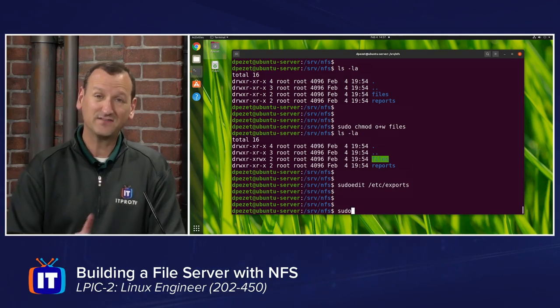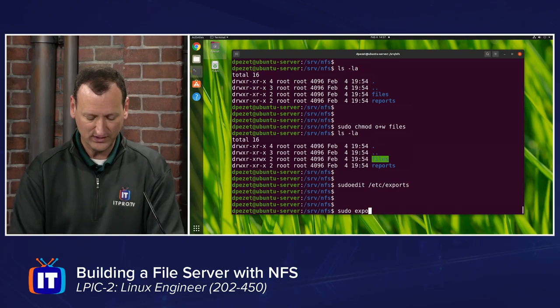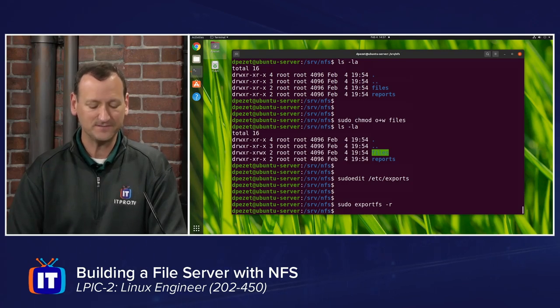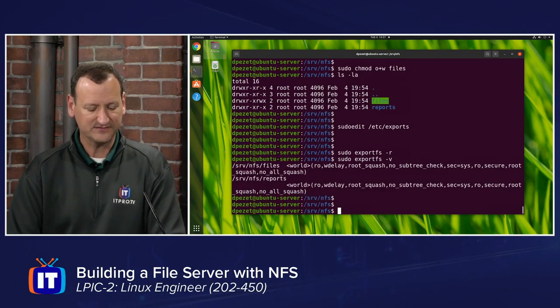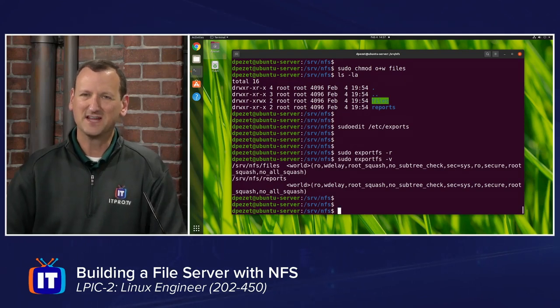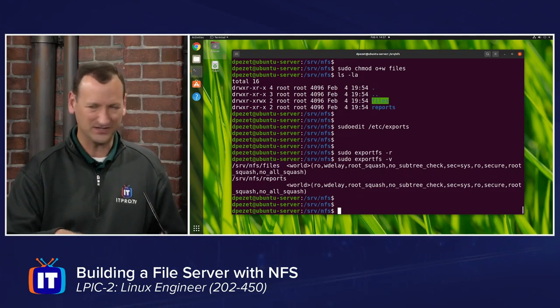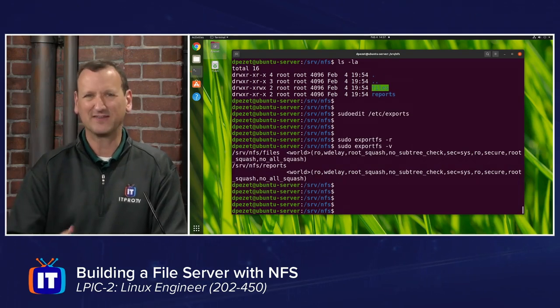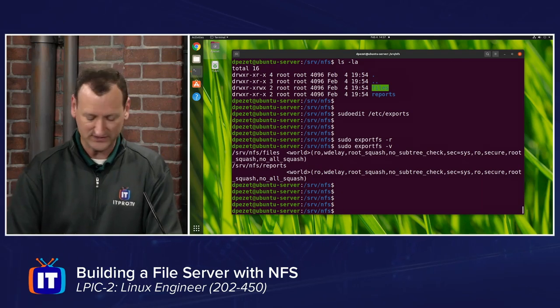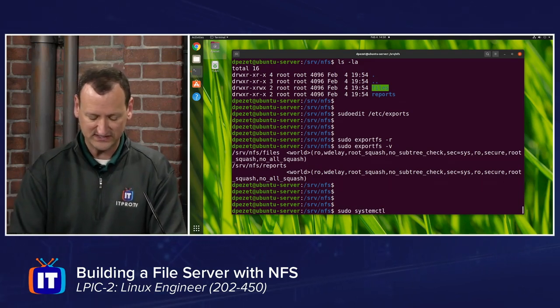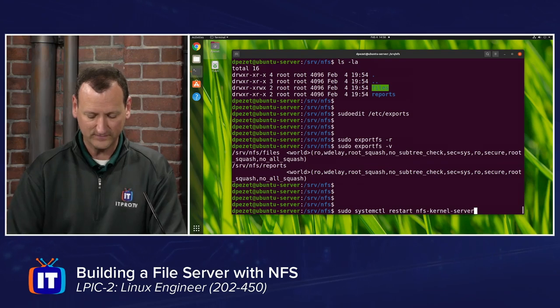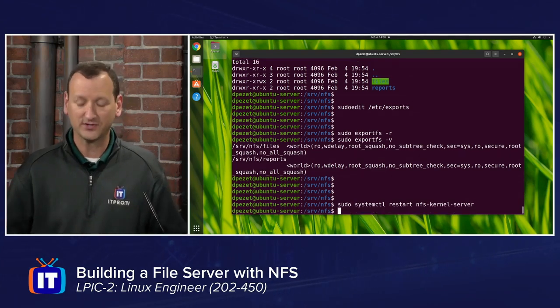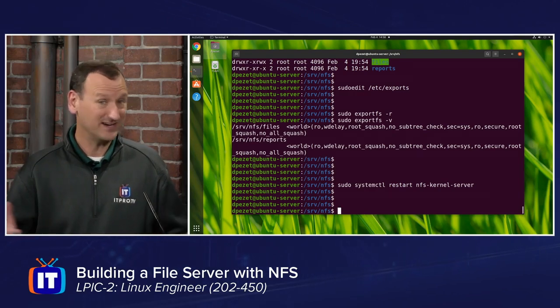Actually, I'll tell NFS to reload the folder list by saying sudo exportfs -r. That's going to tell it to reload its configuration. And I can run -v to verify, and there it's going to show me those files. If I hadn't put those options in, I'd get some errors right now. But since I did, it comes up clean, and there we go. And as a, I don't know, we don't necessarily have to, but I'm going to go ahead and restart NFS just to make sure that it's fully loaded, by doing systemctl restart nfs-kernel-server. That's going to restart that and make sure that everything's loaded nice and fresh. And now I've got an NFS server.